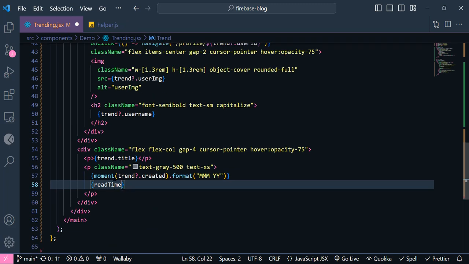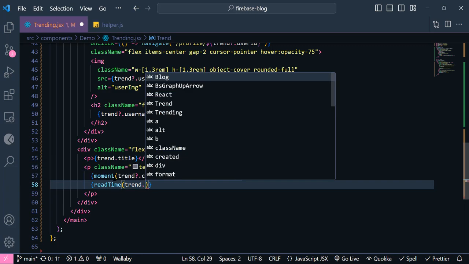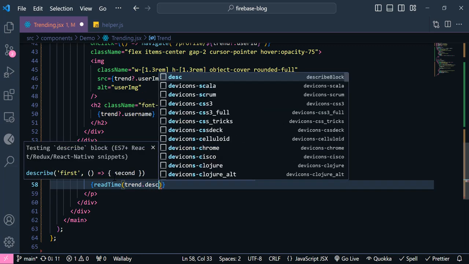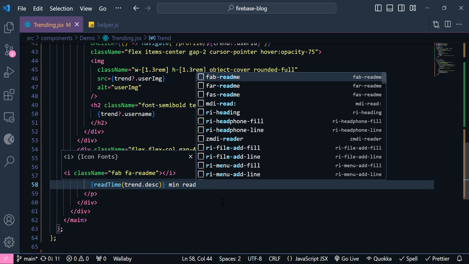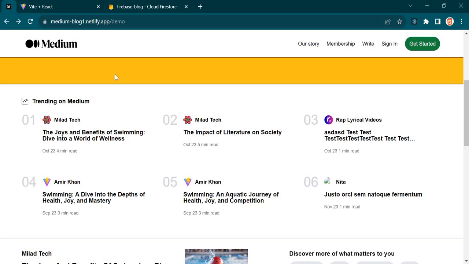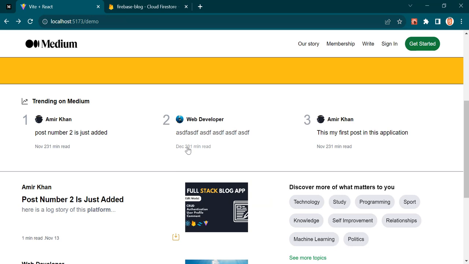Now let's import, and I just add the trend dot disk here. Okay, and let's add this minute read following this. Okay, now let's check it. As you can see, we have this date here with the time of reading this post.